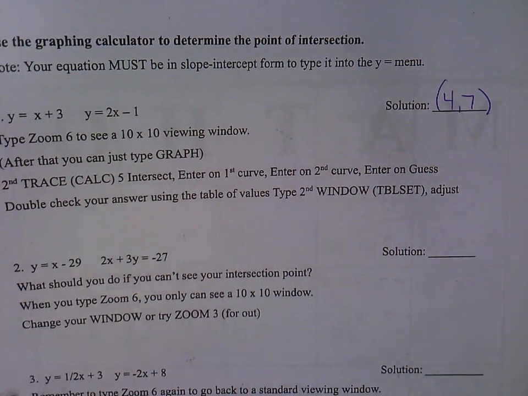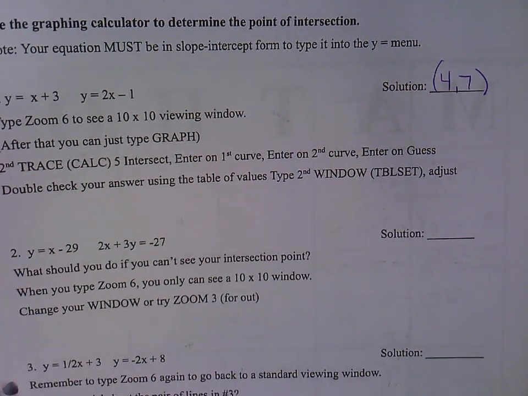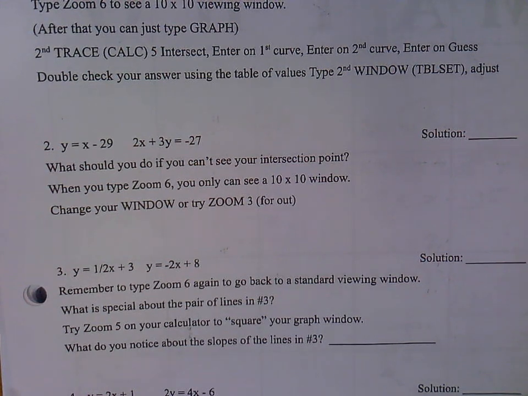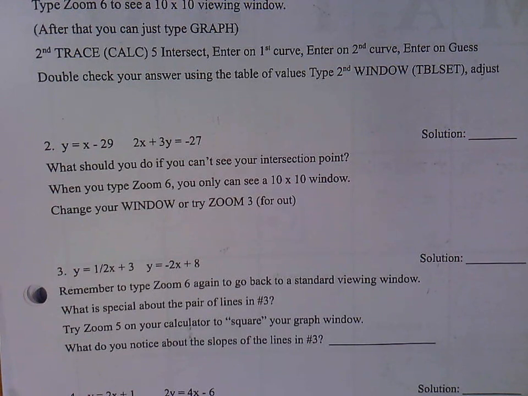Did everyone kind of get the graphs to show up, and did you get the intersection point to show up? If you didn't, I can look at your calculator and tell you what happened. Did anyone's graph not graph or something? Okay, try typing in example 2, and you'll notice you can't. You actually have to convert this equation first into slope-intercept form. See how you have to be smarter than your technology. Your calculator can't graph that. You have to solve that for y equals just like you did in your quiz. So type one of those into y1 and type the other one into y2. Turn the plot on. Hit enter.